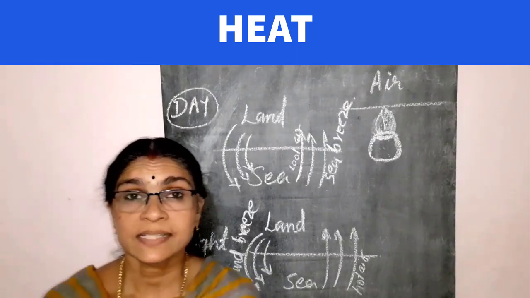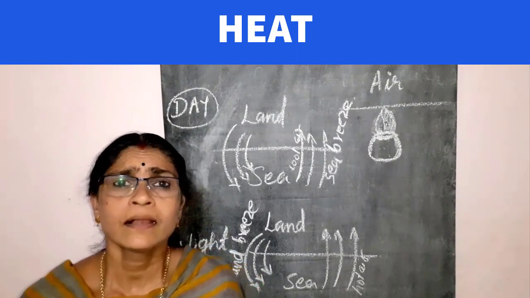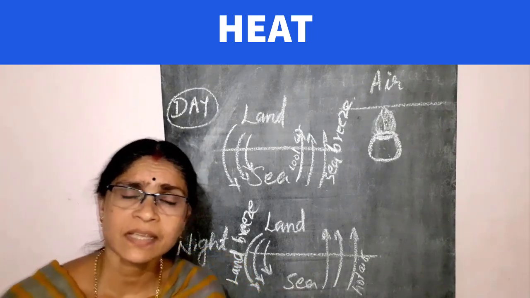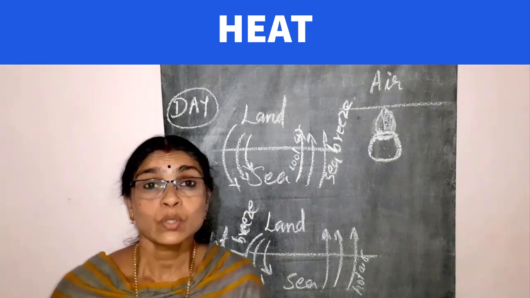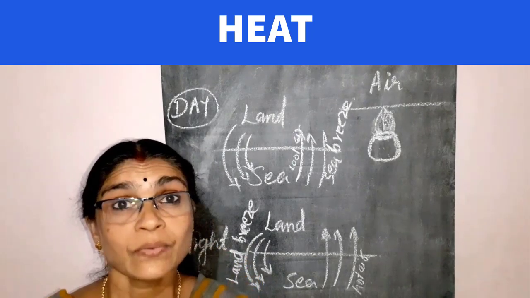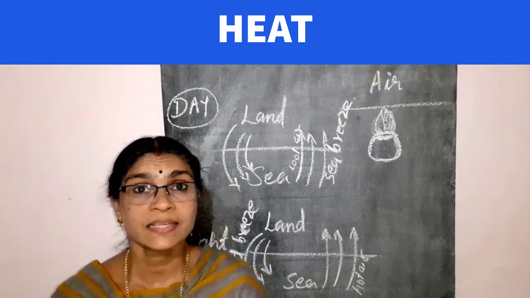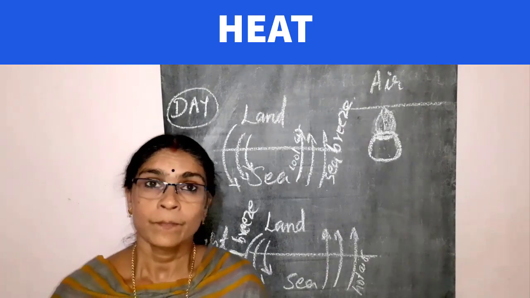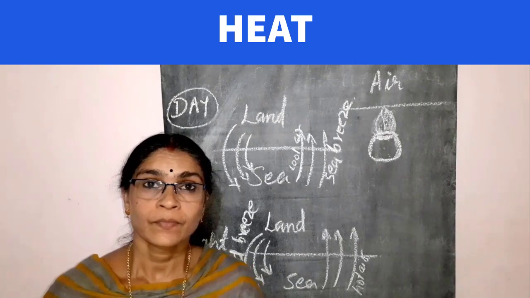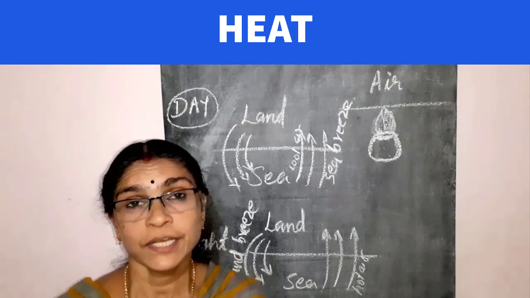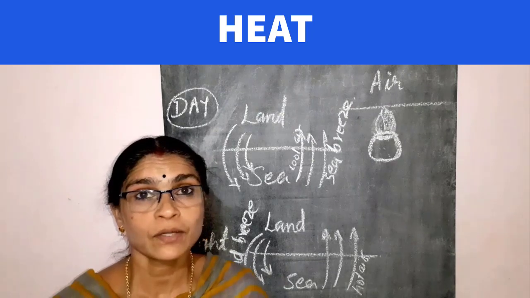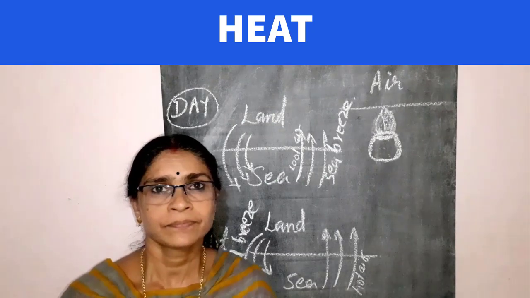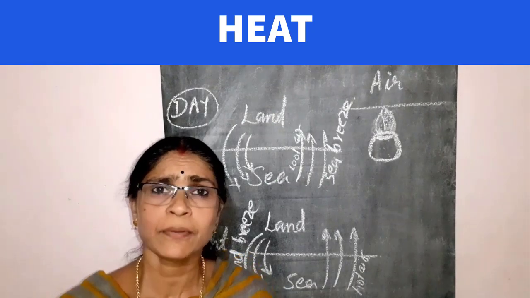When we go out in the sun, we feel warm. Students, how does the heat from the sun reach us? There is no scope for transfer of heat from sun to us by the process of conduction or convection, because there is no such medium in most part of the space between earth and sun. Then how does the heat transfer from sun to us?